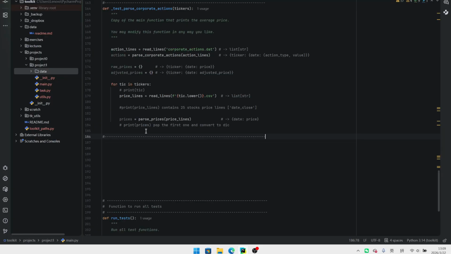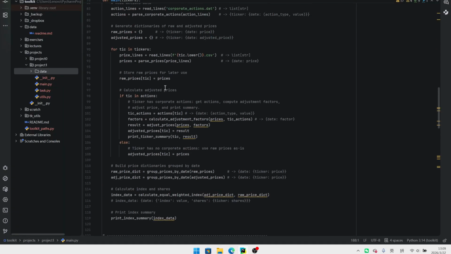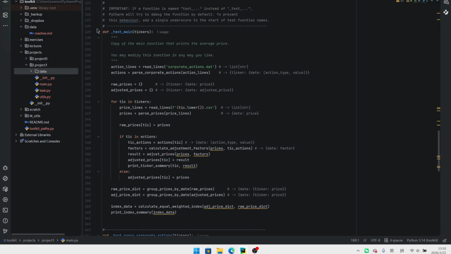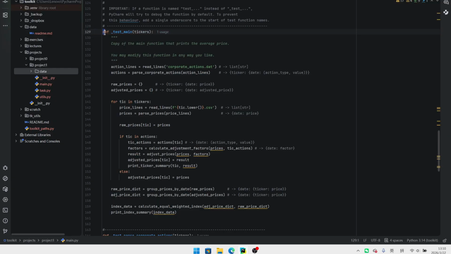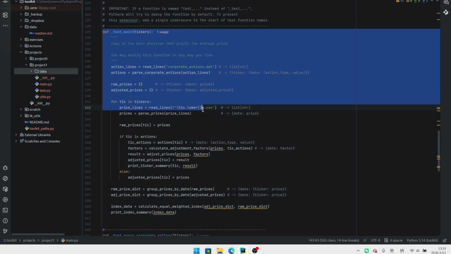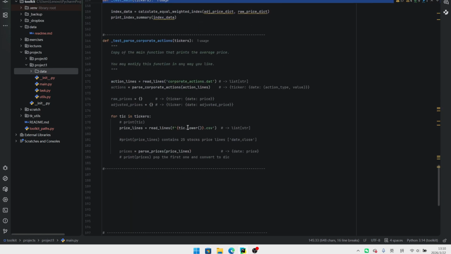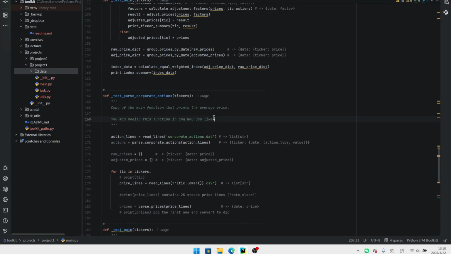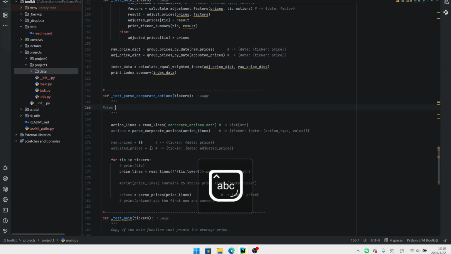So let's do the second function. Where is the test by define test? Sorry, not debug test by. So we just apply this one and copy this one first. Notes.